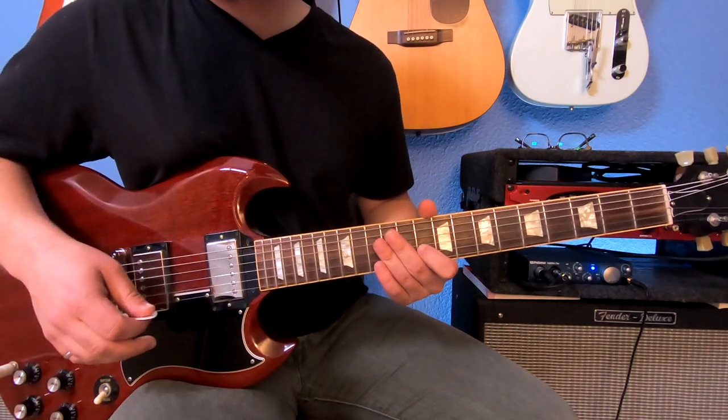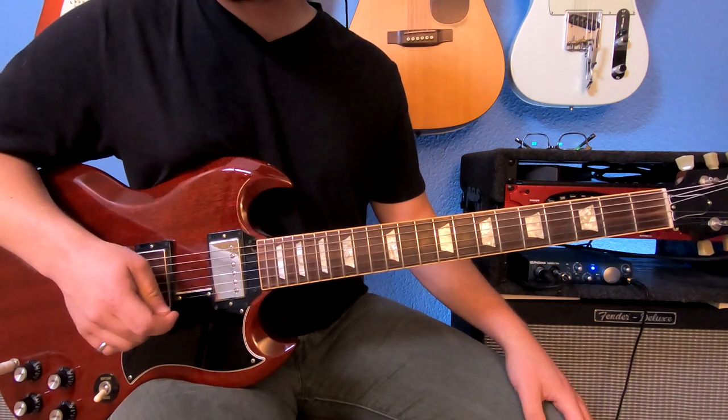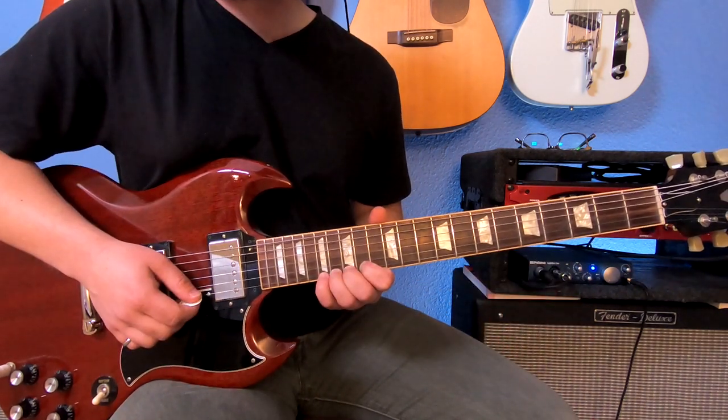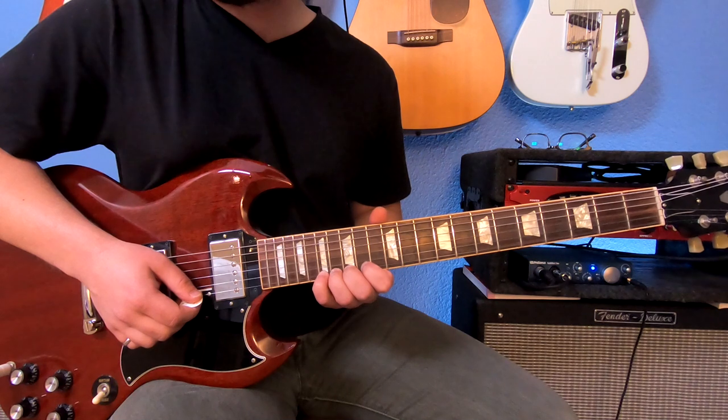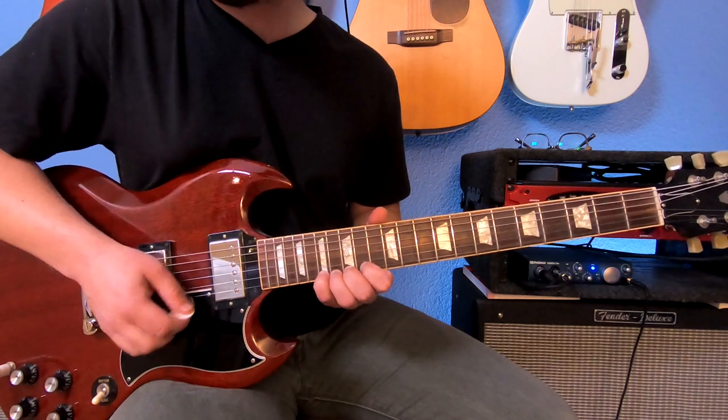Then you're into the first verse of the song. There's no guitar there, and we get to the chorus, and there's no guitar there either. Okay, and then right before the second verse, the lick sounds just about exactly the same. We're just going to change up the ending here and play a little bit less in the middle. So it sounds like this.